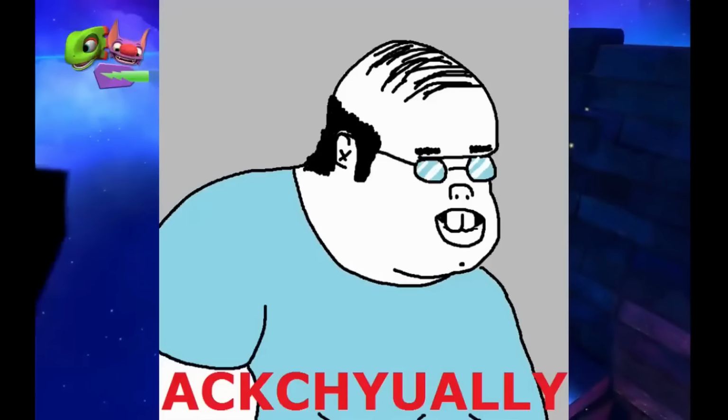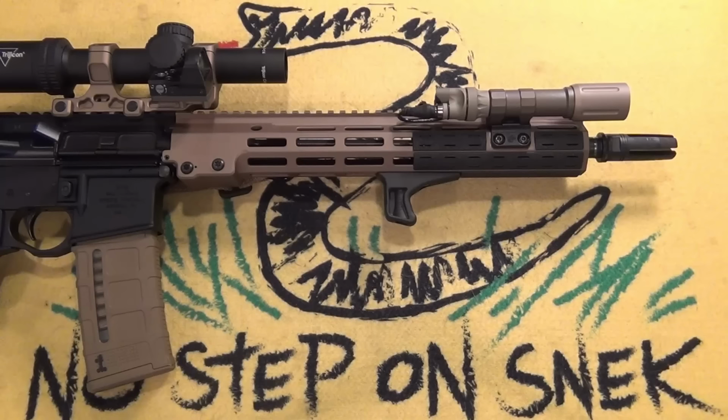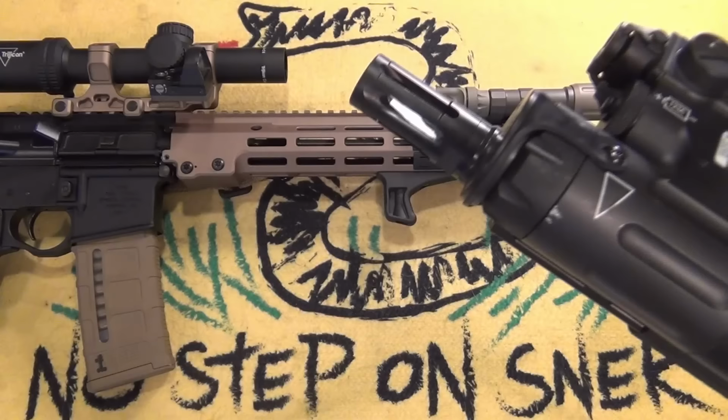Actually, allow me to correct you. I happen to be an expert on this subject. For the sake of brevity, we're gonna blaze through the last three portions. Shootability and maneuverability between the two is very similar. You do have the government profile, and the four prong is much longer than the flash hider.